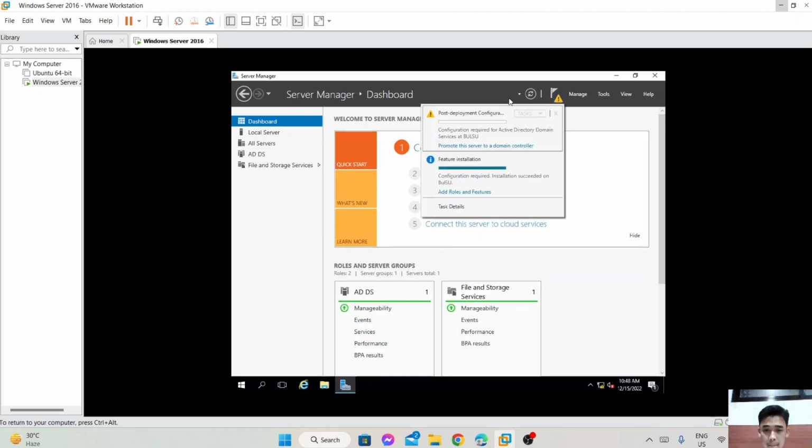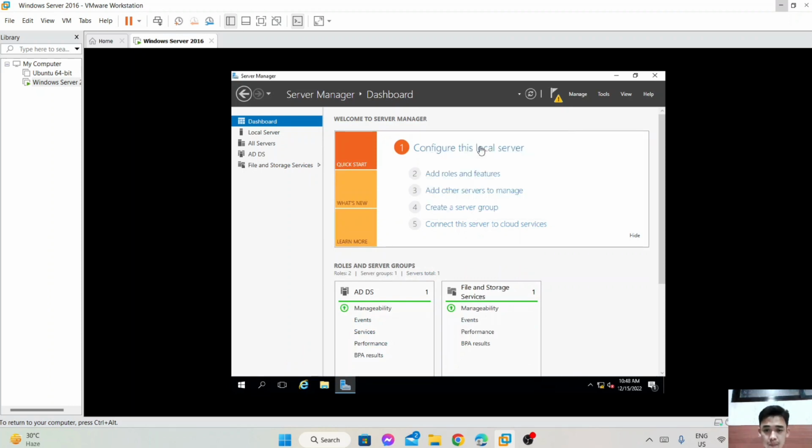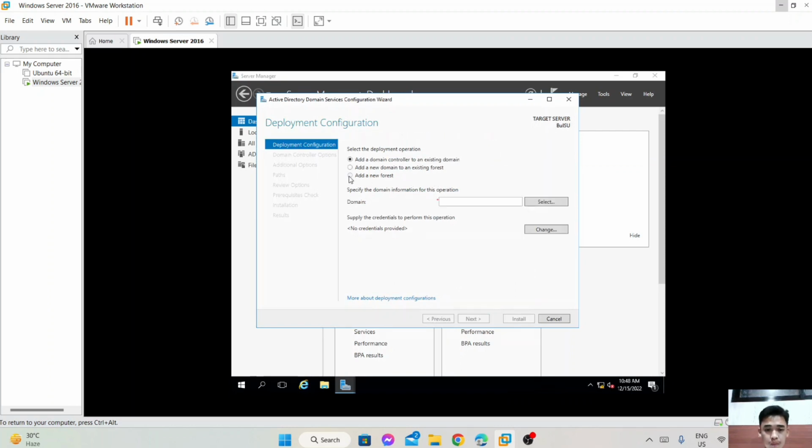Now we will see a notification. So let's click the notification, then click the add a new forest. Let's use the bulso.com as the root domain. Then click next.